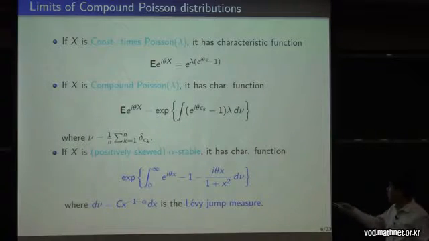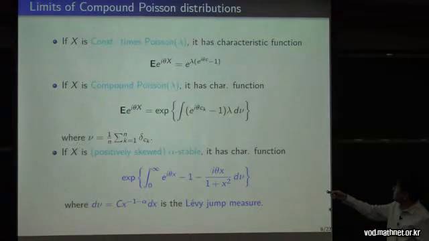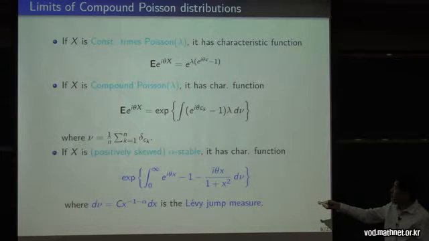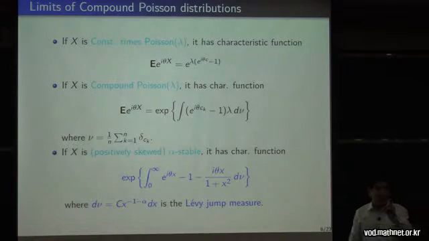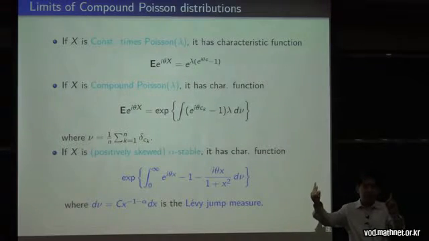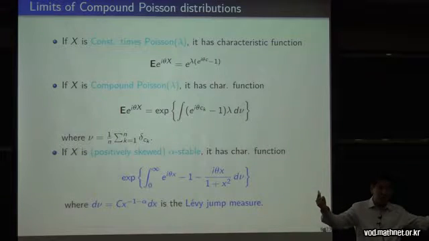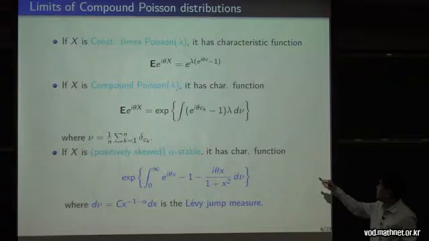Each of these intervals corresponds to independent Poisson guys, and you essentially just sum them up. And in the end you get this as your characteristic function. All I've done is replace c by ck, and instead of having a delta mass just at ck, requiring only ck jumps, I can have a delta mass at ck, a delta mass at a different type of jump, a delta mass at another type of jump, and then I average the delta masses, and I get a probability measure here. Okay? And then this is lambda times the probability measure.